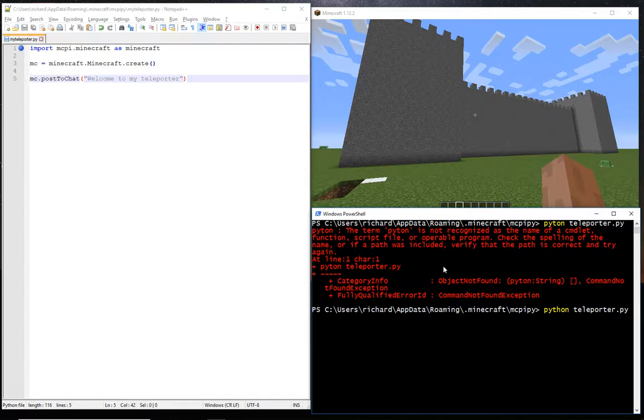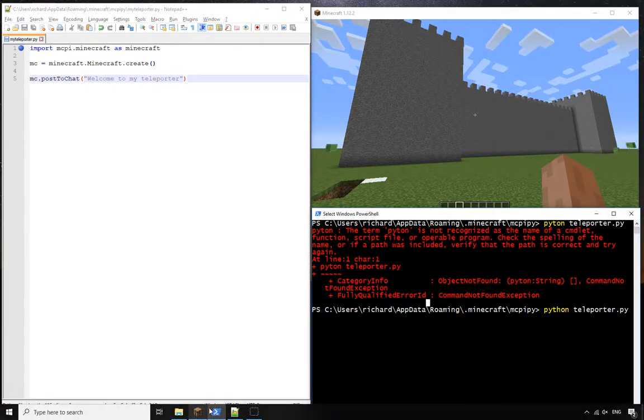Now if you type this up using IDLE, then you can just press F5 and it will run it. But here I'm going to run it directly from the terminal or the black screen. In Linux, on the Raspberry Pi, you just open the terminal and make sure you go to the correct folder using the Linux commands.